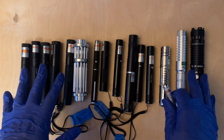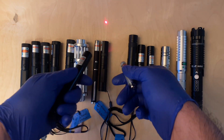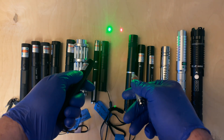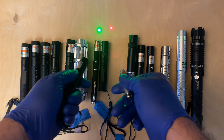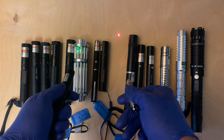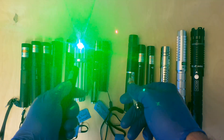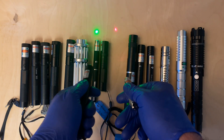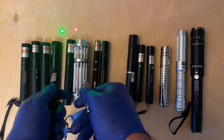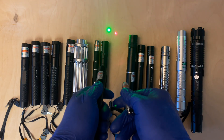All of these lasers are way too powerful to be used as pet toys or even as presentation pointers. Using a keychain laser bought at a pet store for comparison, the green laser is just way too bright and dangerous to be used around pets. You should always wear safety glasses when working closely with these lasers — watch out for reflections, they'll get you every time. Even when looking at the dot, safety glasses are essential because these laser pointers are very powerful.